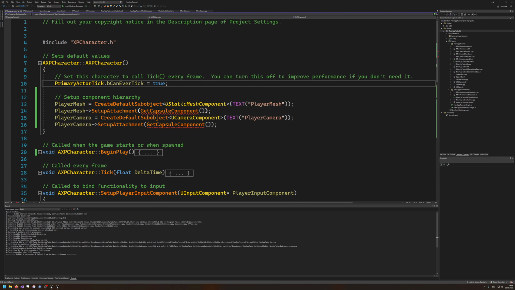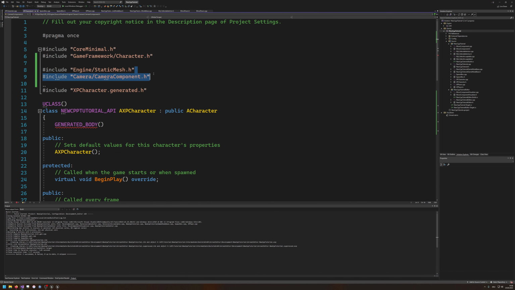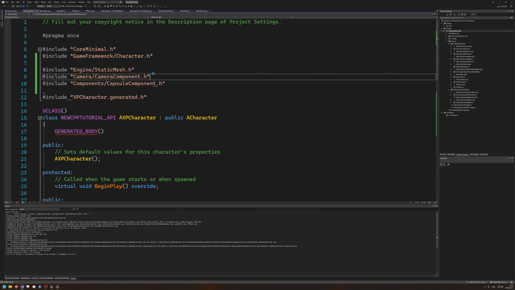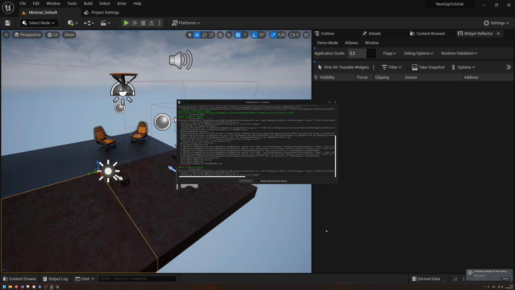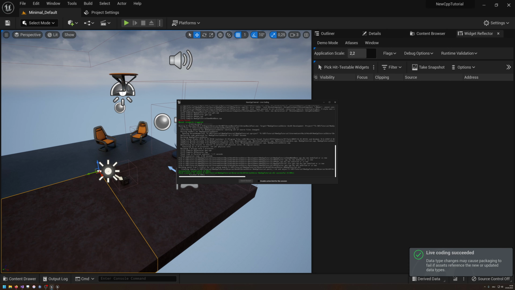I'm going to quickly search for the UCapsuleComponent, and then look for the header. It can be that the capsule component was only forward declared, but the implementation was never included, and this could be the issue that we don't get it. So if I include this, is this going to fix it? Yes, this is going to fix it. Alright, so this was an include issue. So let's try again. And there we go, this now worked.